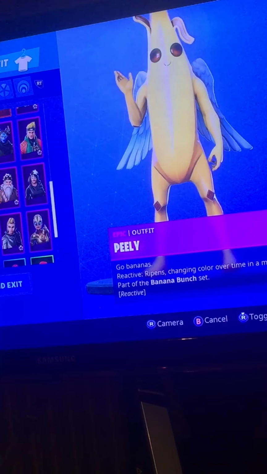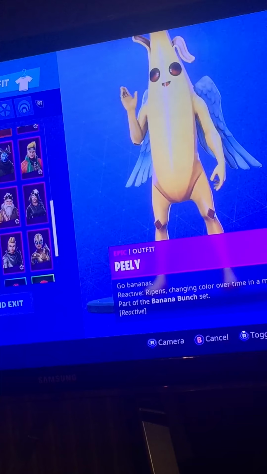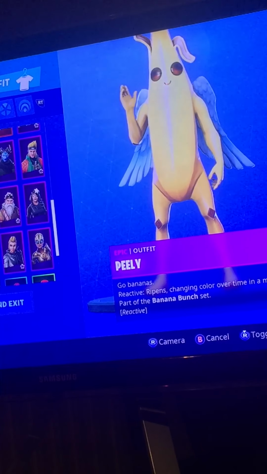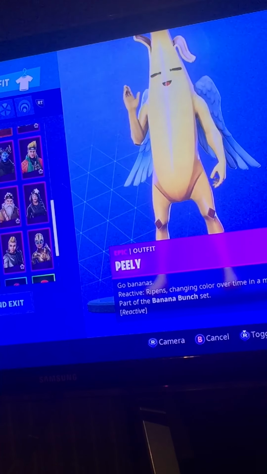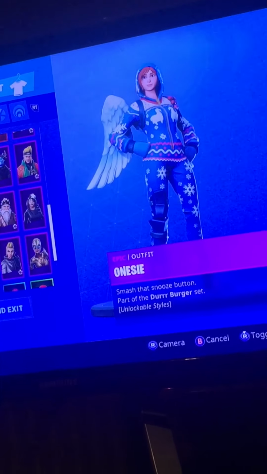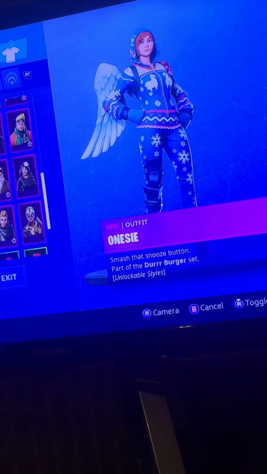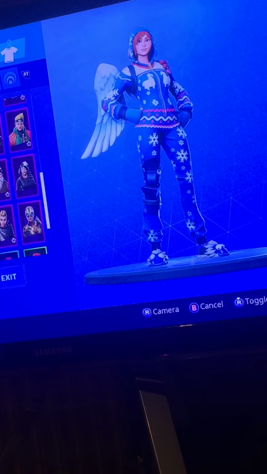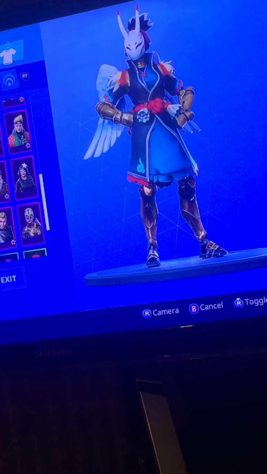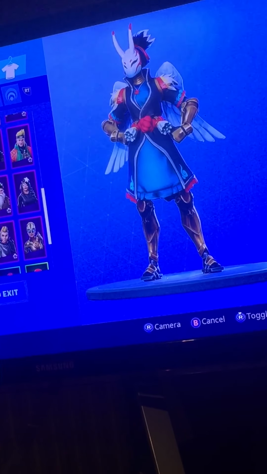Then another skin I like to forget I have, which is Peely of this season. Actually, wait, no, it wasn't this season. This was Season 8. But it's really weird. I don't really like it that much. Then we got Onesie, which is another skin from Season 7, which there's not really much to say about it, to be honest. We got Nara, which I kind of half forget why I got this skin, but it's not that bad. It's decent.